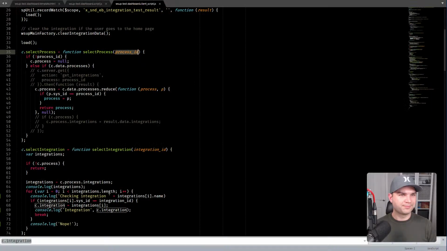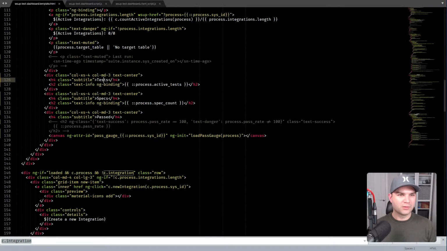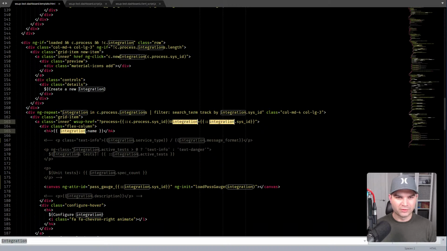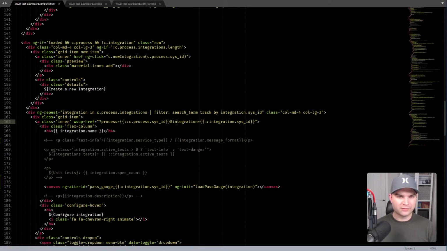We're rendering this, we're doing integration, pause. So how is that coming across? So integration.sysid is coming out as true for some reason.